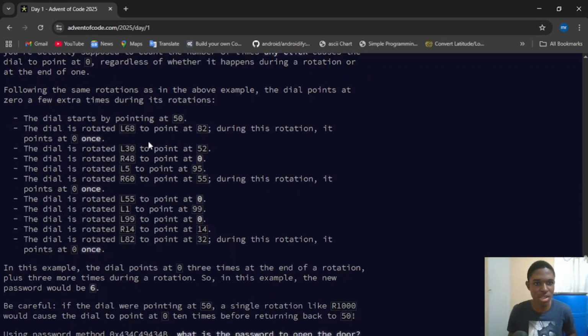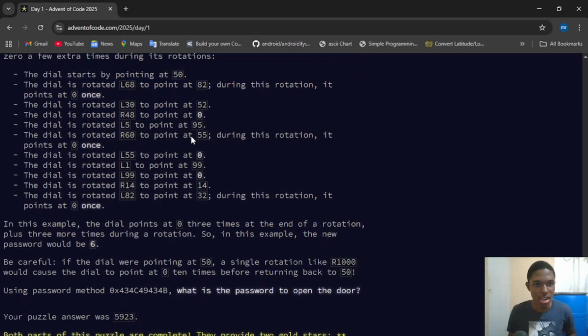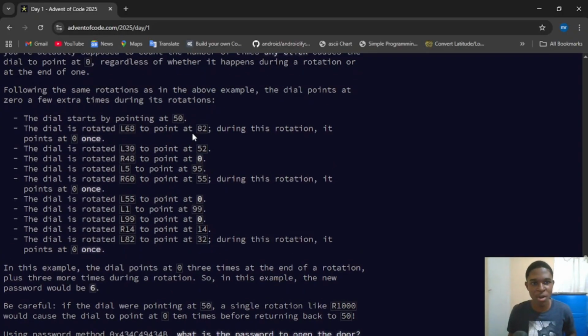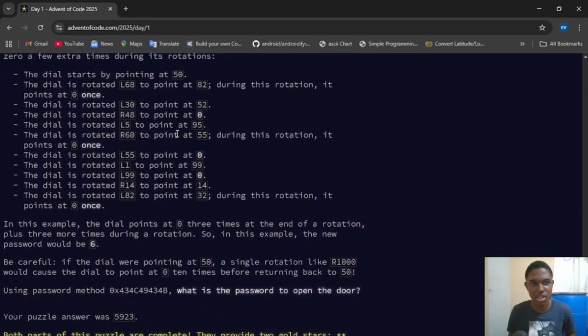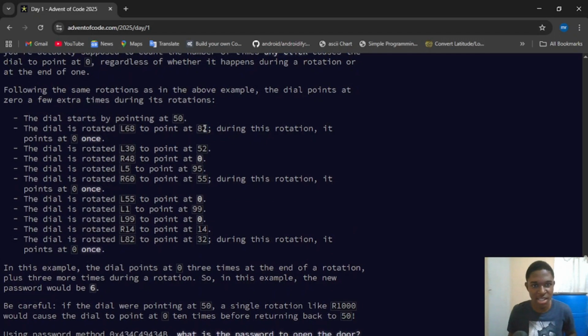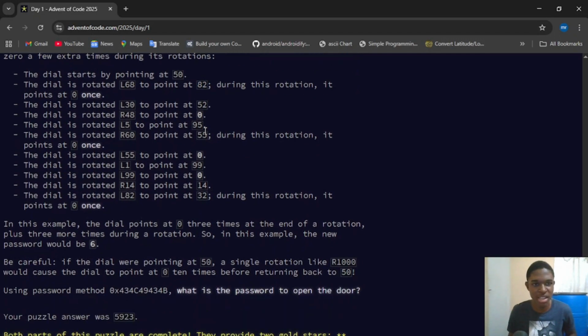So here's what this really means. Right here, you can see the dial is pointing at 50. And when we rotate it to the left 68 places, it hits 0 at least once during this rotation, but not at the end of the rotation, because it points at 82 at the end of the rotation.